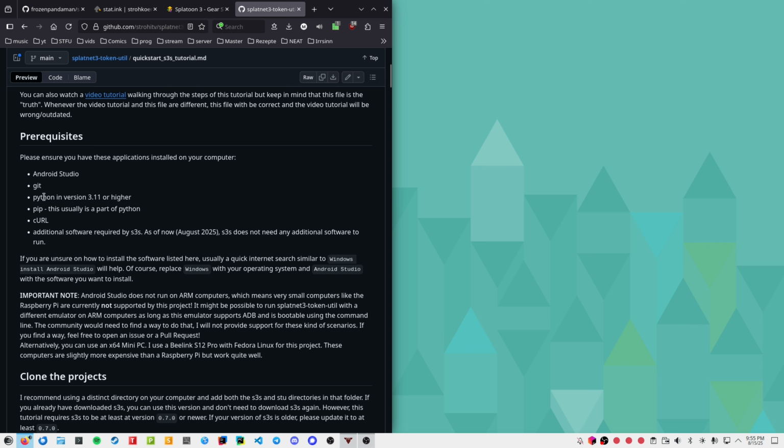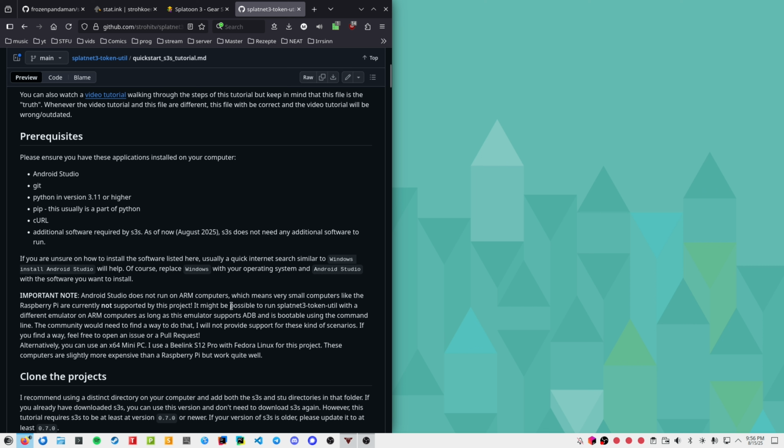You need Python and pip to run the scripts s3s and Splatnet3-token-util provide, in version 3.11 or higher. And you need curl, which is an additional software my project needs to validate whether the tokens are correct or not at the Nintendo servers.